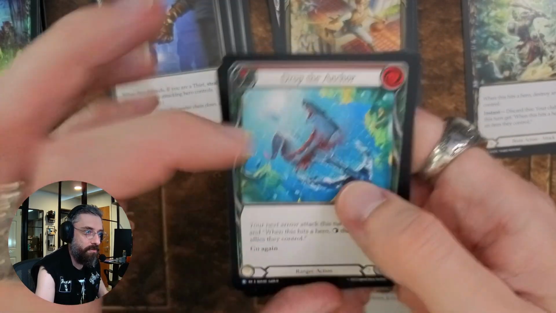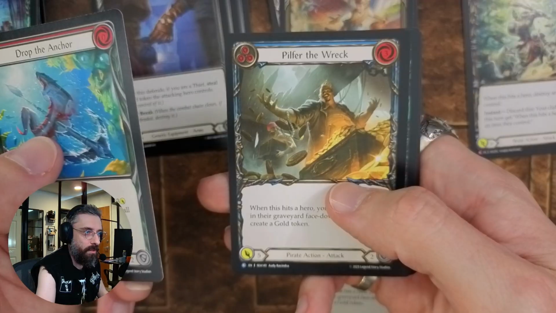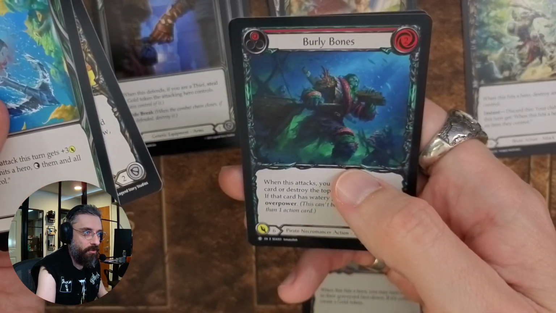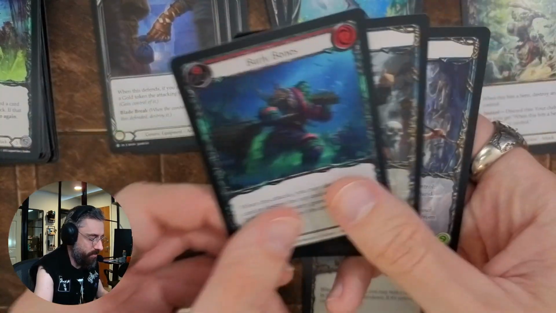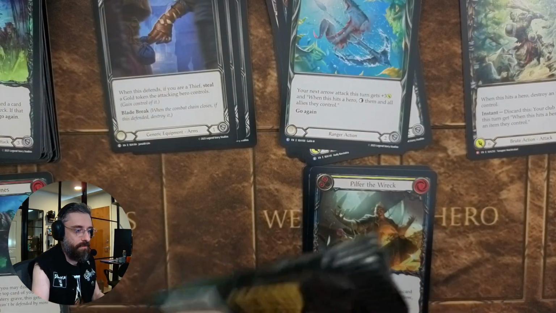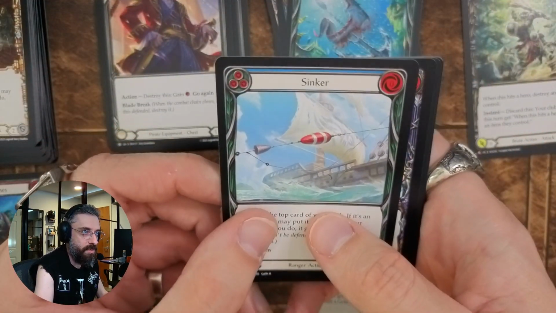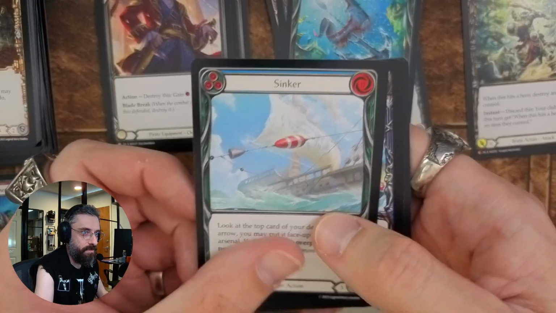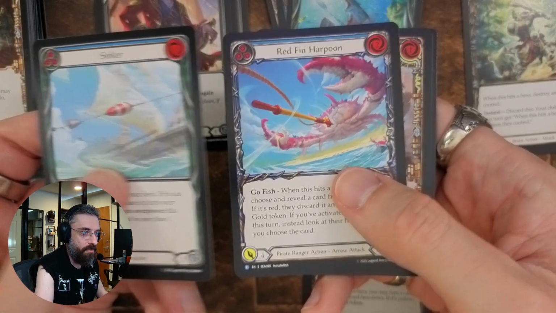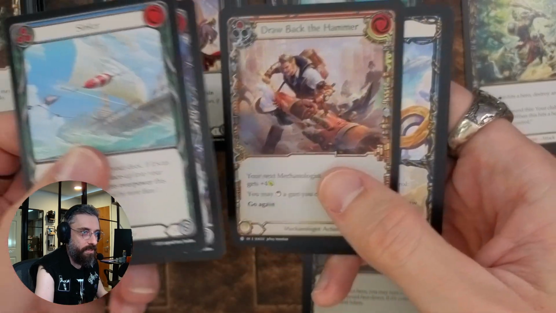Gotta drop the anchor. First rare. Cool. They Pilfer the Wreck. Blue. Yeah. Foil is a red Burly Bones. Nice. And we got tokens. Got a Sinker, first rare. Nice. Then we got a Redfin Harpoon. It's the second rare. And a Draw Back the Hammer foil. Nice.